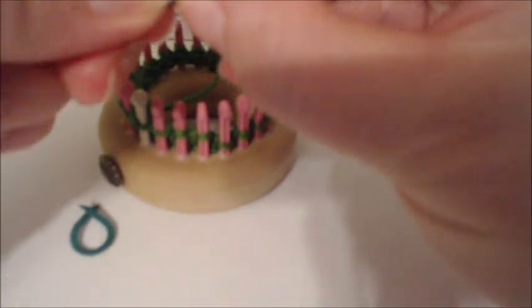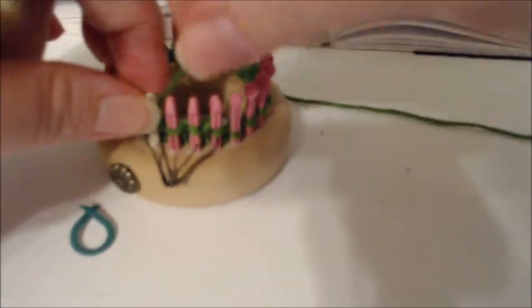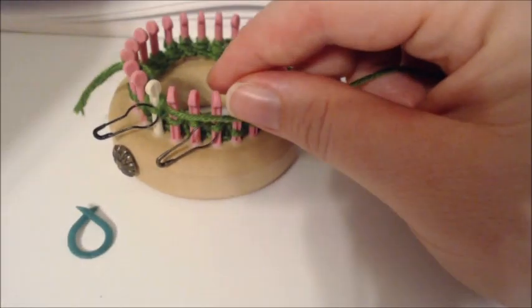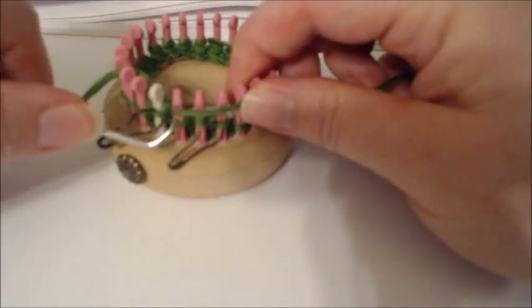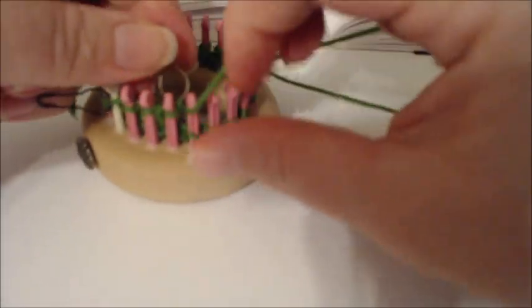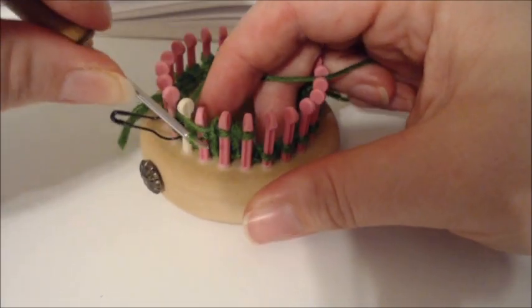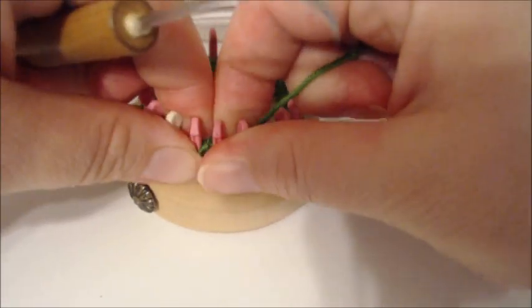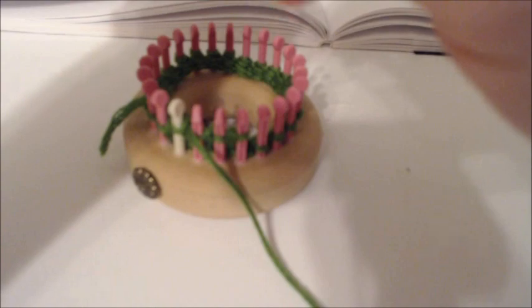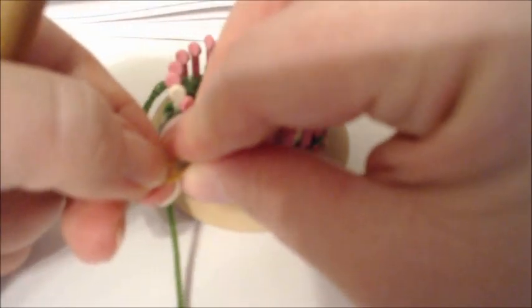What I like to do is go ahead and add my two stitch markers at a time rather than every single way. If you do it like this, you can take your row counter and click off two rows at a time. So that was row four and this is row five. Pause the video and complete a total of 15 rows so that when we come back, we'll be ready to do our toes. We've just completed six rows, so go ahead and pause the video, get your 15 rows done, and then we'll be ready to come back and mess with some toes.